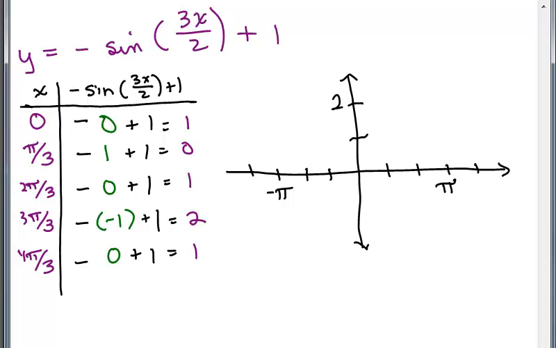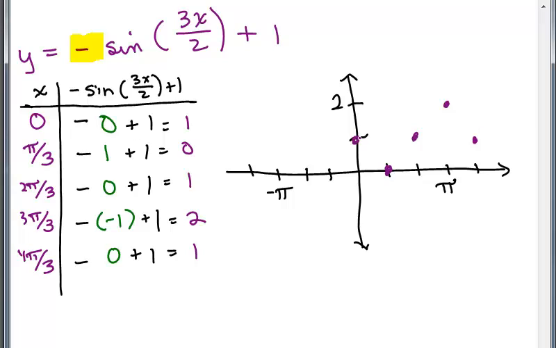So let's graph these ordered pairs. We have 0, 1, pi over 3, 0. Okay, so the first place right there. Notice it's going down first. Why is that happening? Because of this minus sign in front of the sine, right? So that's why you see it starts going down first instead of going up like the regular sine function does. Then we have 2 pi over 3, 1. So it's the next place I'm going here, right? Then we have 3 pi over 3, which is the same thing as pi, up 2 spaces. And 4 pi over 3, 1.